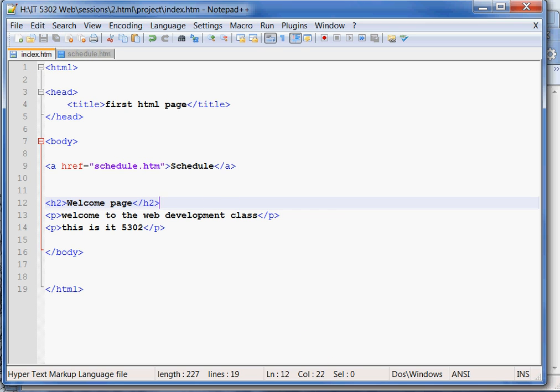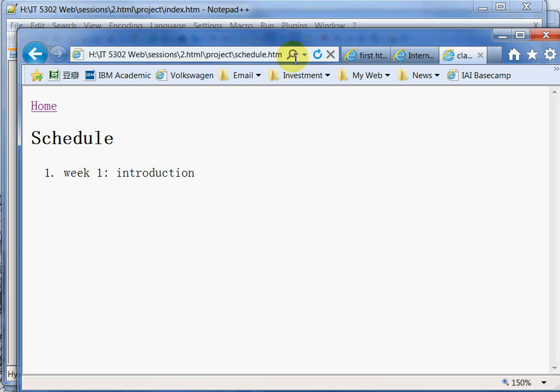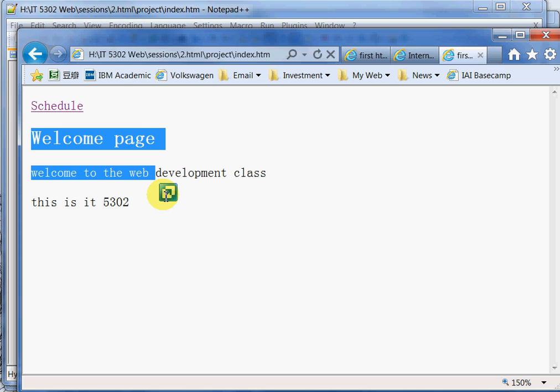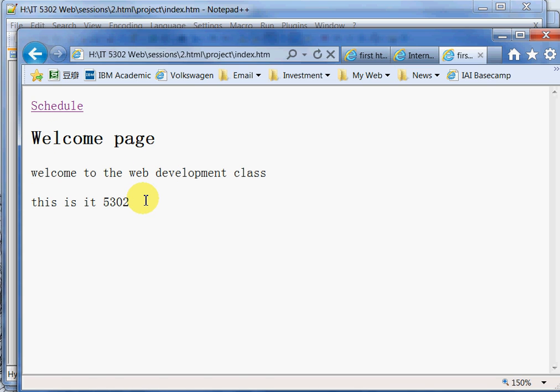Go to my Internet Explorer, do a refresh. So this is our schedule page. So I know, okay, this is a schedule page. I go back to my home page, and this is my home page. Alright, so you can add more pages. Just link them using a part we usually call the menu, right? So this is the menu. Most of the time, the menu items should be consistent, which means we should have the same number of menu items and same content on each of the pages.